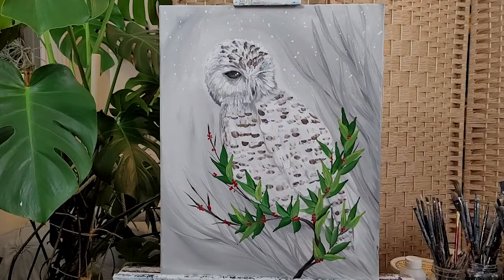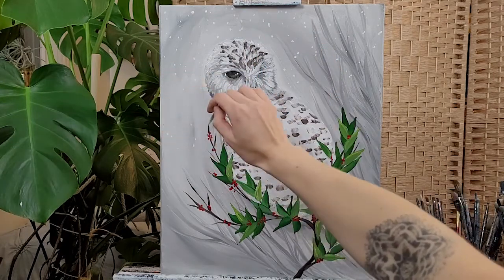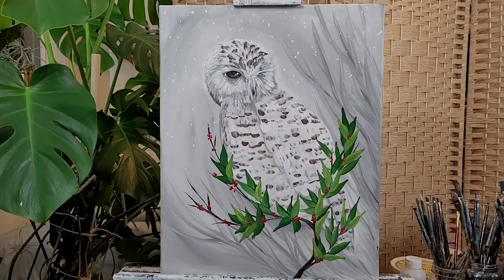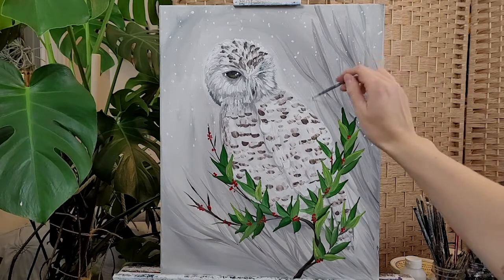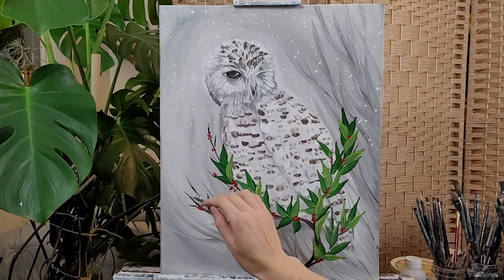I didn't want to add any snow falling over my owl too much. Because the owl's already white, I didn't want to mess anything up by adding more white on top of it. So I kept most of my snow to the background of the painting.